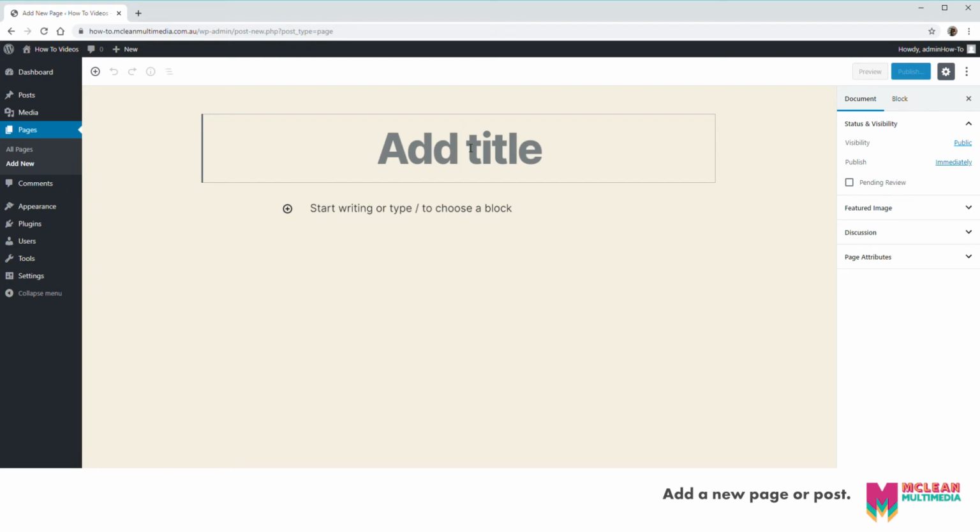And the first thing is to add a page title. Now, this page title will be reflected in the URL. So what I mean by that is up here. It'll be after the .com.au/ and then it will appear up here. So this can be kept quite short. Let's say, for example, we want a services page. So it's okay if we just write in services.